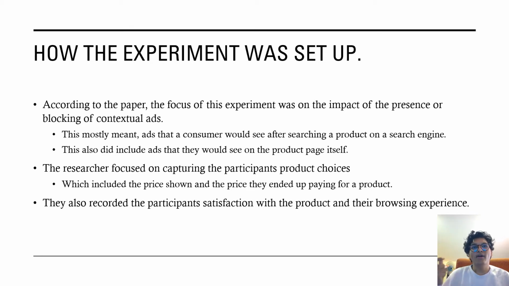For example, if I wanted to search laptop on google.com, this research included those ads I saw on google.com, and also the ads I saw on, let's say I click on amazon.com for the search result laptop, the ads I saw on amazon.com. The researchers focused on capturing the participants' product choices, which included the prices they were shown, and then the prices they would end up paying for the product. They also recorded the participants' satisfaction with the product and their browsing experience.